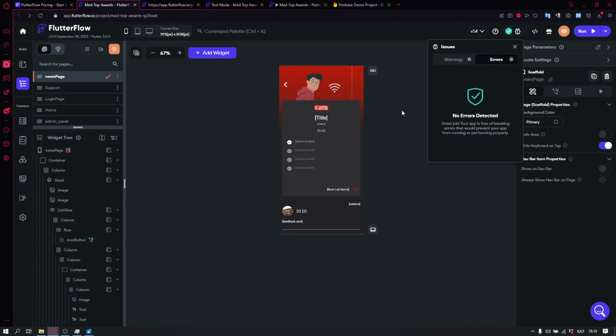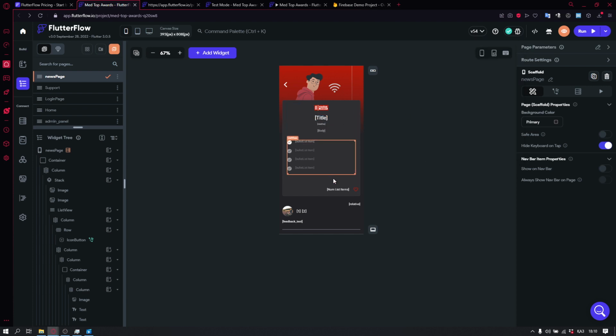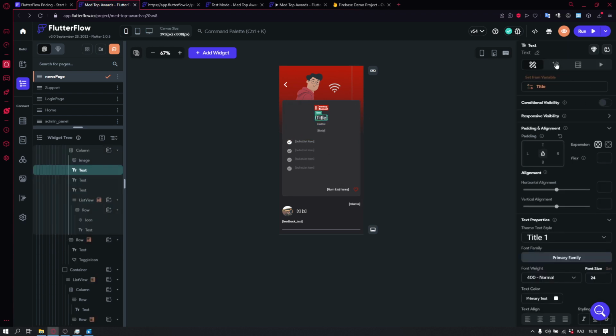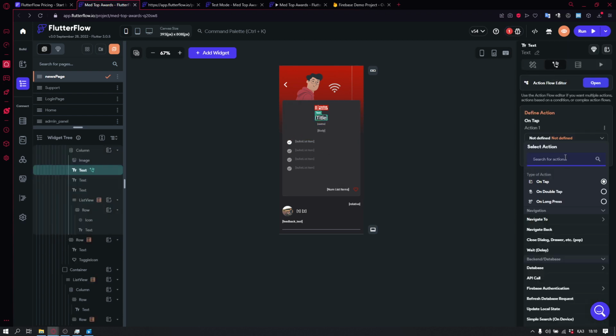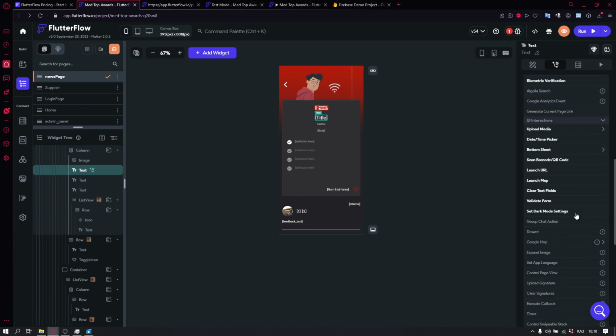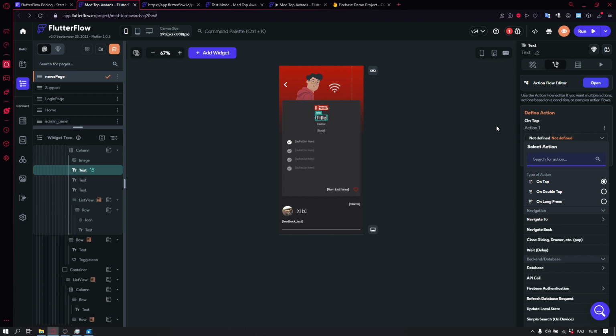Here, if you make some errors during your project, and FlutterFlow understands these errors, it will show you this. For example, let's make an error. If you put in an empty action, don't worry, we will explain all these details in the future. Just to show you as an example, here it shows the error: action not configured, not defined. If you click, it will open this action.